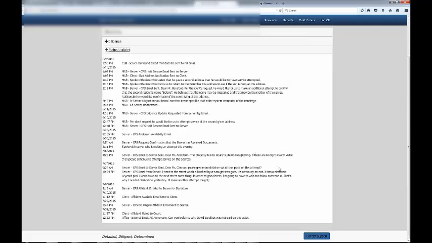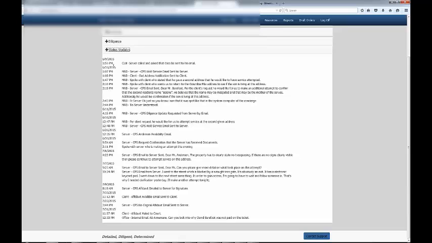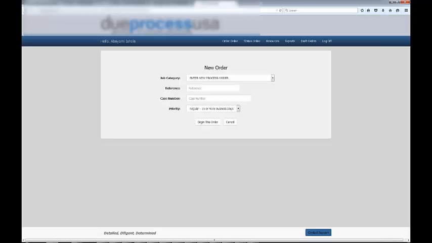You've got a list of all diligence attempts with GPS location, as well as other documents and pictures, all submitted through the smartphone app, and then a list of status updates on the job. So this shows all efforts and everything you did on this job. And your clients can refer back to here with a date and timestamp.